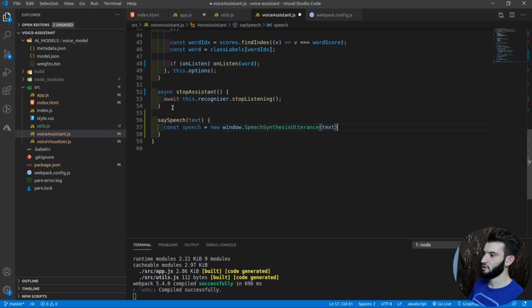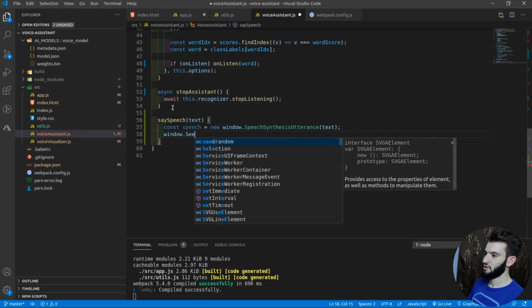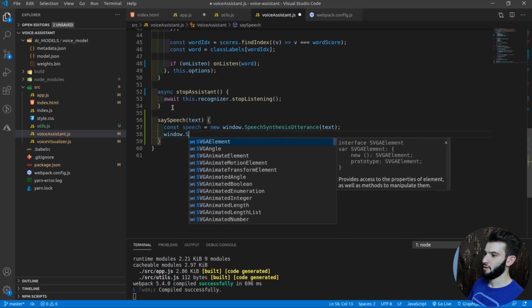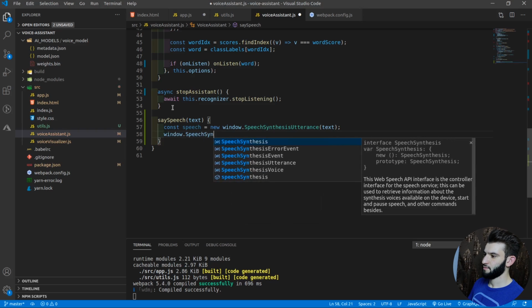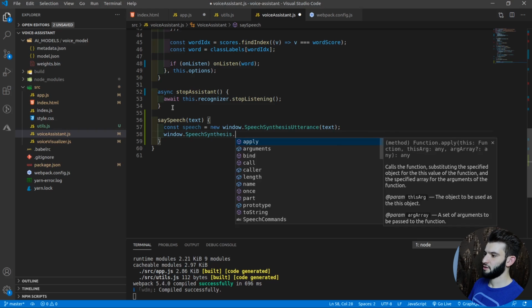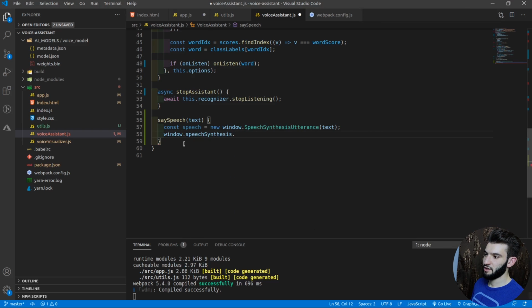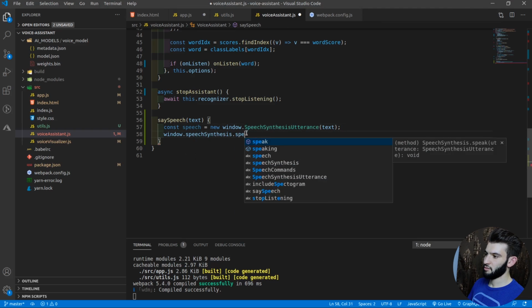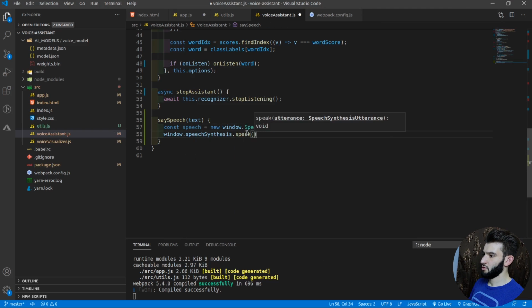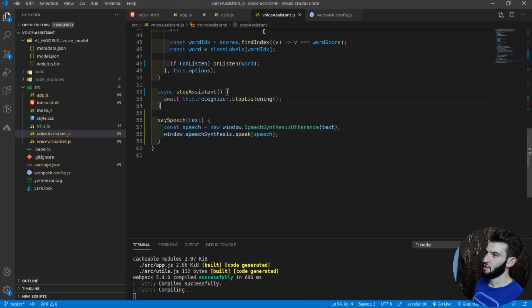So you just provide it with the text, and afterwards you use window.speechSynthesis, and make sure to use the lowercase letter here, and say speak. And there you go. You say speech, speak, and you give it the actual speech, and that's basically where it is.